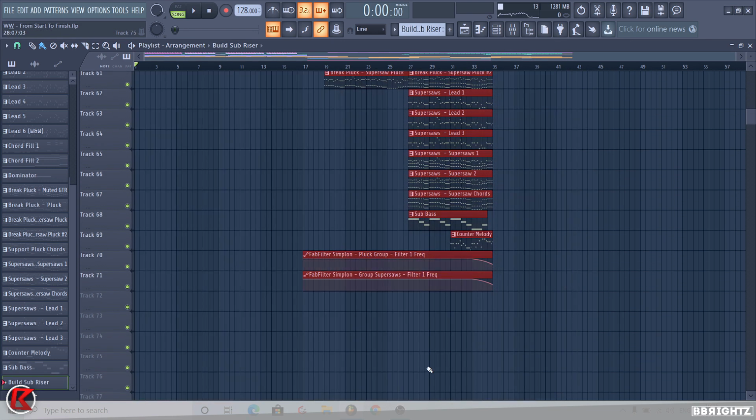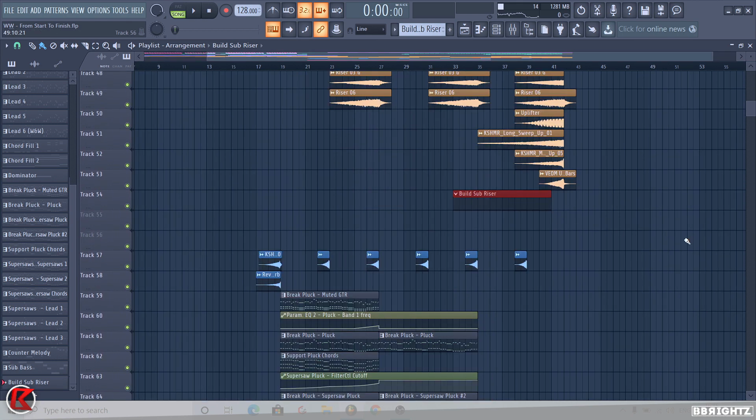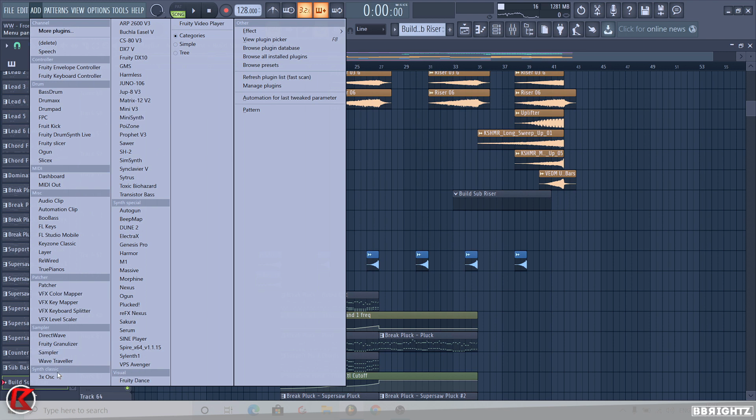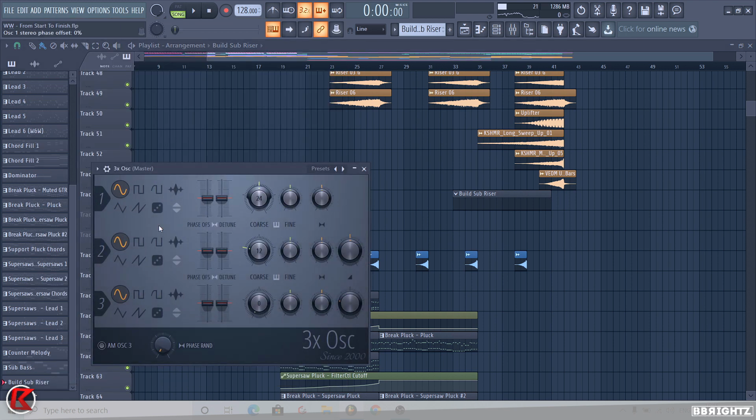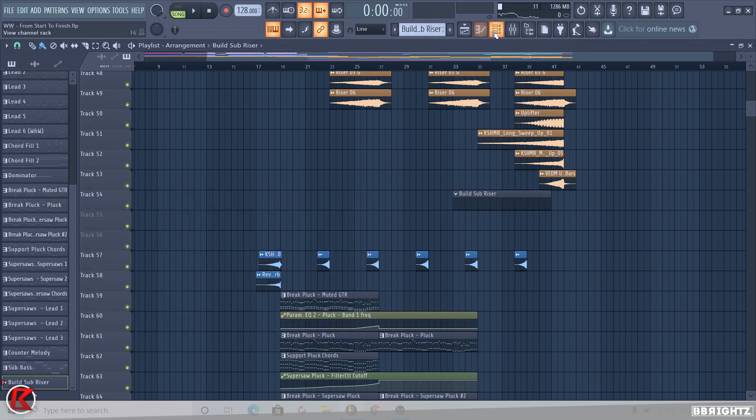So we're just going to move these break sounds down a little bit, get a few more gaps in, draw an 8-bar pattern there, and then we're going to add 3x oscillator, which is here, change all the things to sine wave, which they are, and then change the course, which is the semitones or tones, whatever you want to do it. So if we just turn it down a whole octave, and this is 2 octaves, so that's just a low sine wave. The reason I like FL's native 3x oscillator is because we can bend notes, so we don't have to create an automation clip.